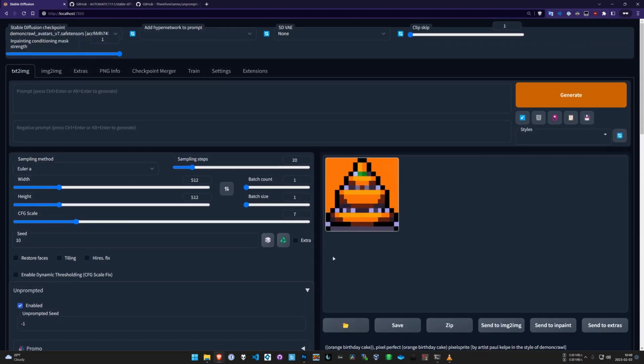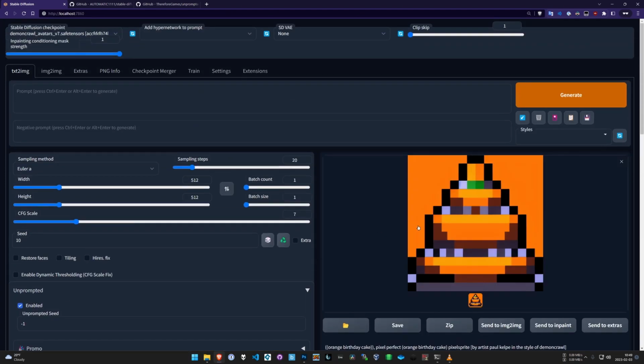Those of you who have been paying attention may have noticed that some outputs are not quite pixel perfect. This is fortunately pretty easy to fix in most cases. You can simply downscale the image to 16 by 16 and the problem will usually be taken care of for you. With that in mind, let me show you how I would go about preparing this avatar for inclusion in DemonCrawl.